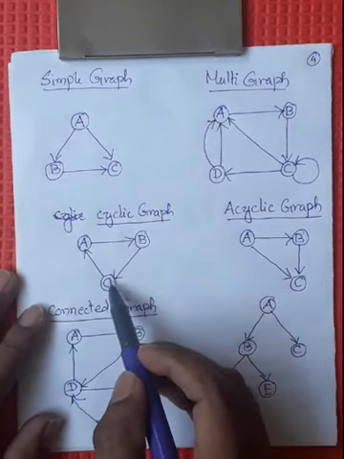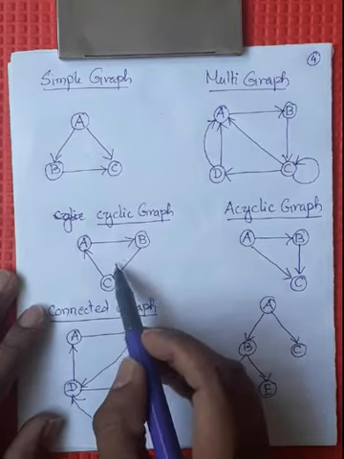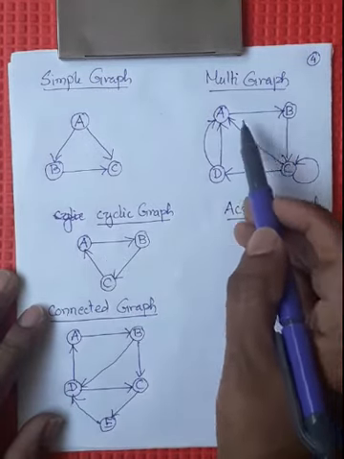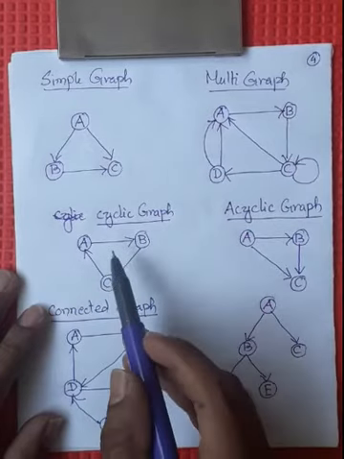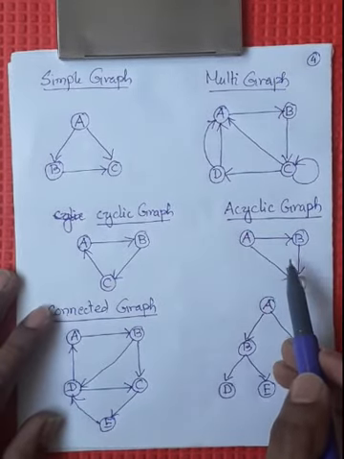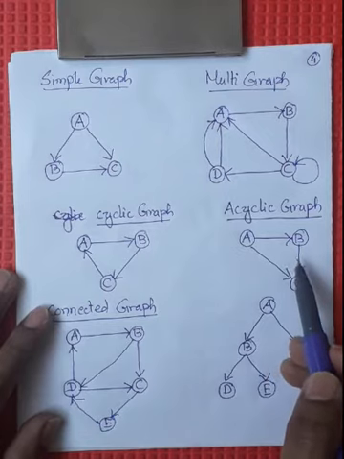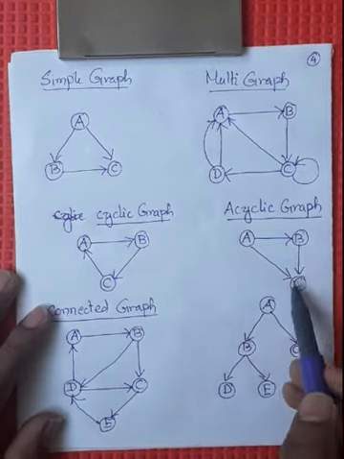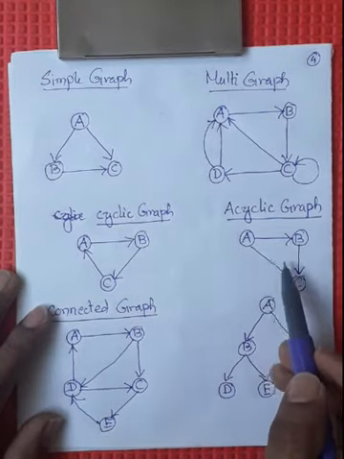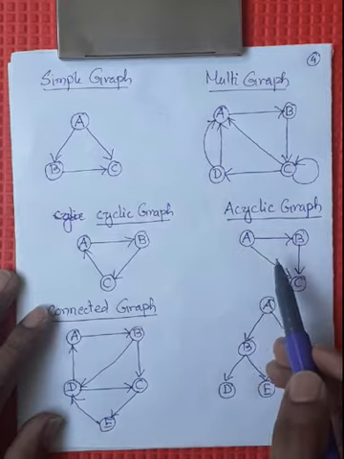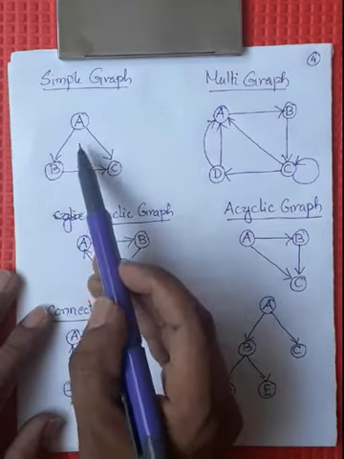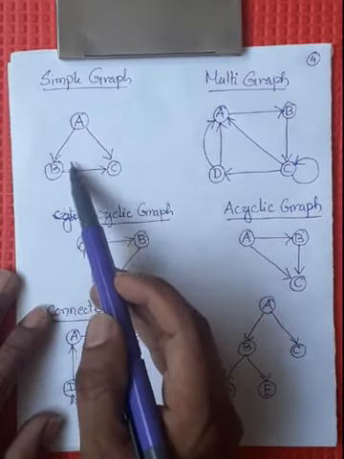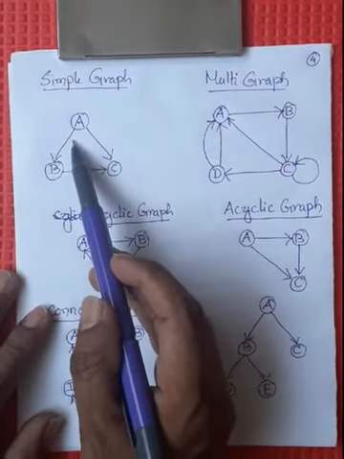A to B, B to C, C to A. You can observe there is a cycle, then it is a cyclic graph. Now this is also called a cyclic graph. Why? Because there is a cycle. Similarly, the next graph is an example of an acyclic graph, meaning a graph which does not contain any cycle. A to B, B to C, C to A is not there. There is no cycle present in this graph, so it is called an acyclic graph. You can see the simple graph here also has no cycle present. In this situation you can also call it an acyclic graph.